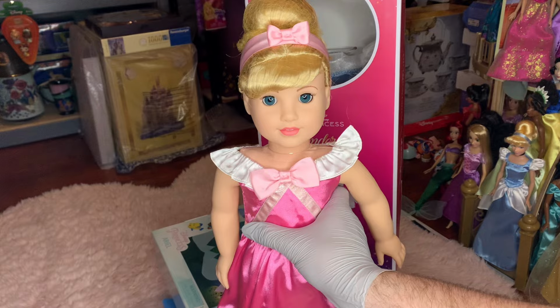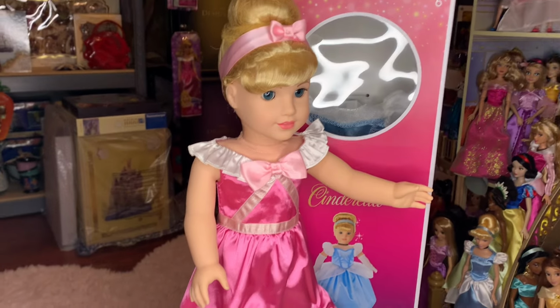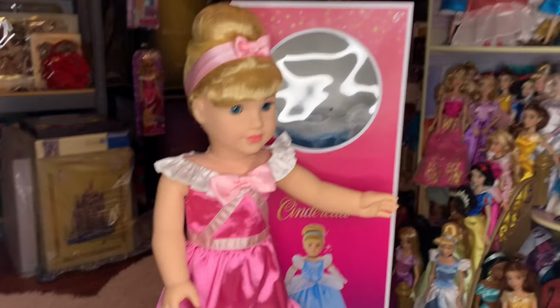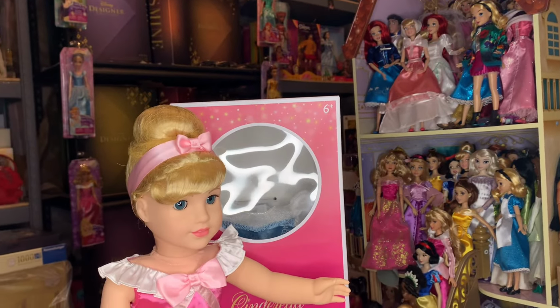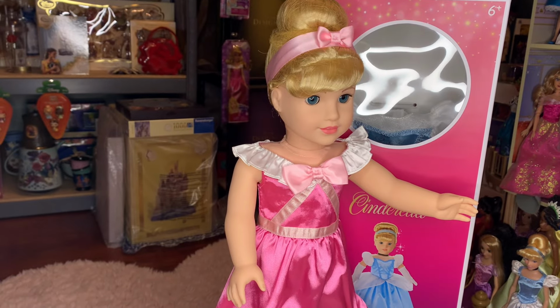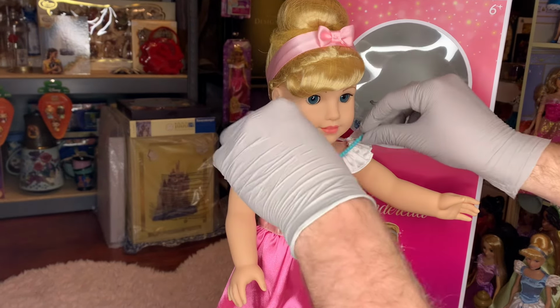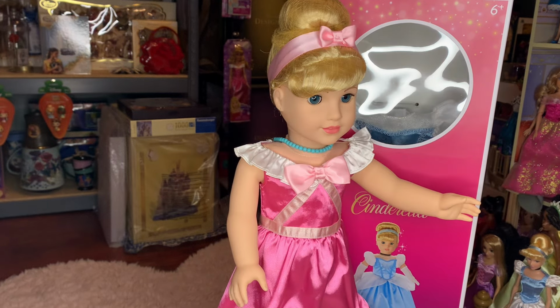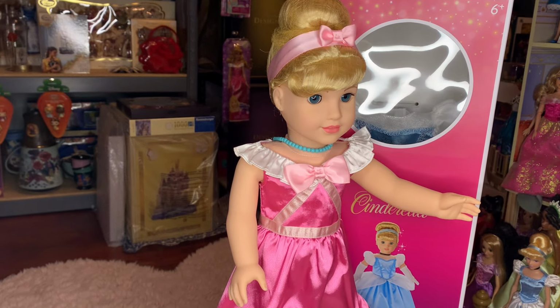So let's decorate a little bit. All right, so we want to get her in a good spot, of course, that way we can take a good look at her. I also realized I have my one pink Cinderella doll up there, kind of looking down at her, like that's my big sister. So unfortunately the beads, I may just need to get an extra little clip to put on those, so that they can actually be connected to her.